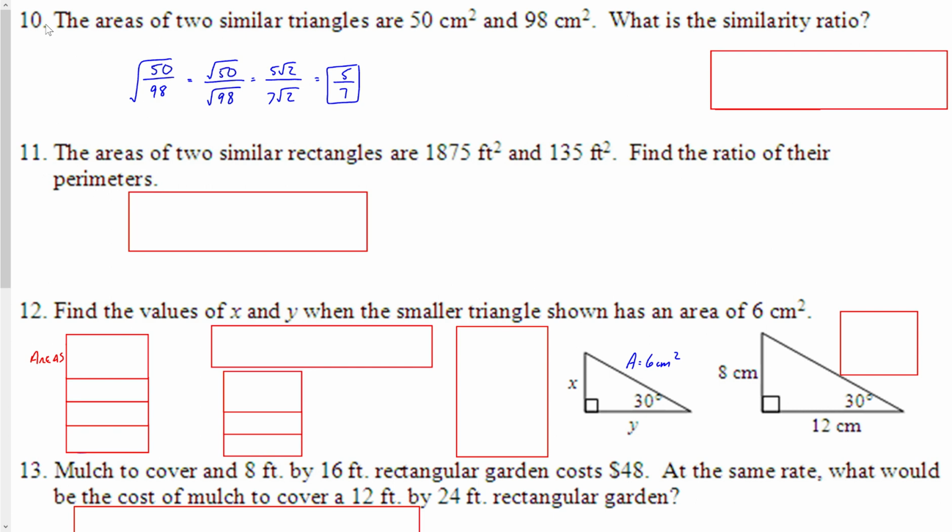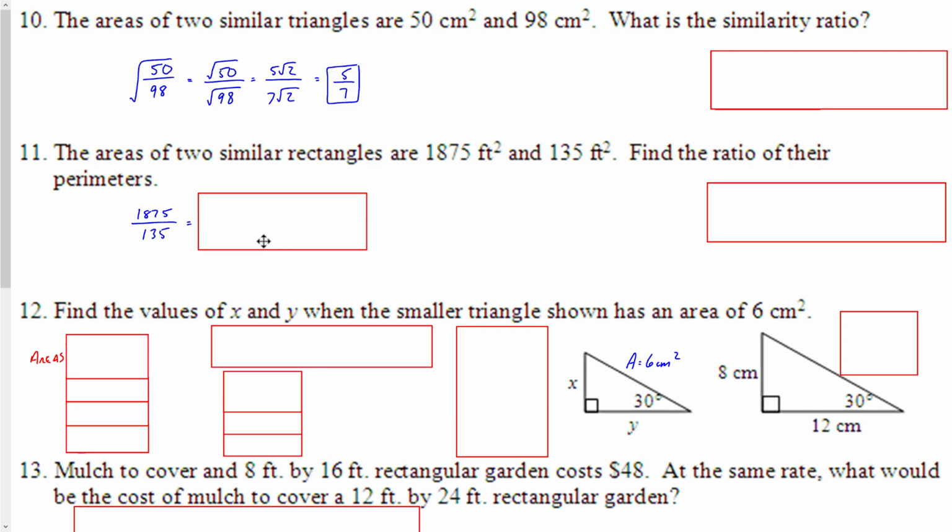Number 11 is the same idea as number 10, except now, instead of going ahead and taking the square root right away like I did in number 10, now I've set up my ratio of areas. One thing that you might always want to do, and this could have been done in number 10 as well, I just chose not to explain it in that problem, giving you a couple different options. Now I would maybe want to reduce.